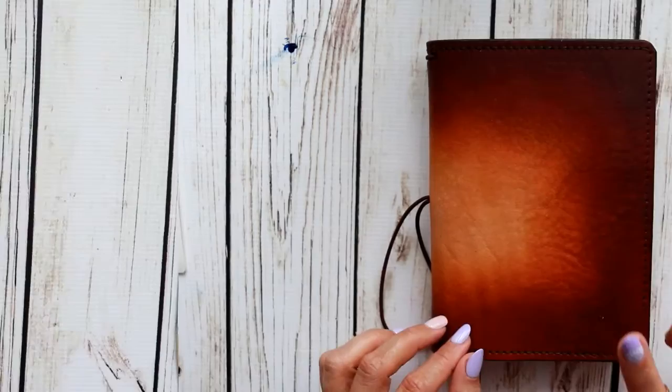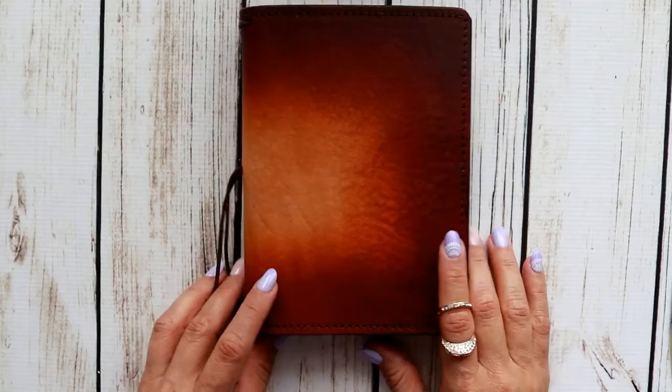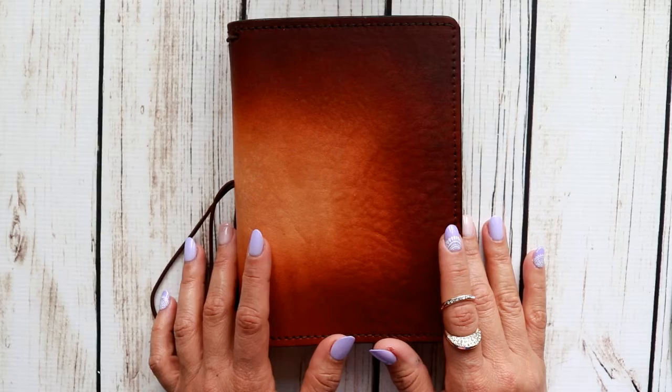You until you see the inside — if you think this looks pretty on camera, you should see this in person. This is completely 100% handmade, which is the reason why I will link this shop down below. His name is Tinchy Lin — I hope I didn't butcher that — and I will link his Etsy shop. He made this himself, which is why his shop is not always open. He'll open it up, take some orders, and until he completes all those orders, he won't open it again.